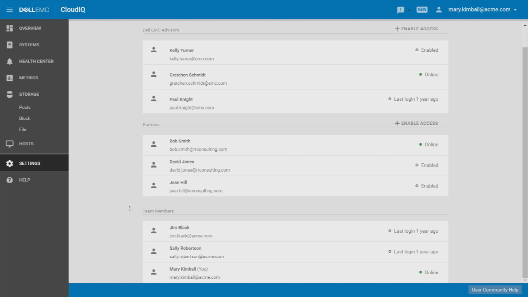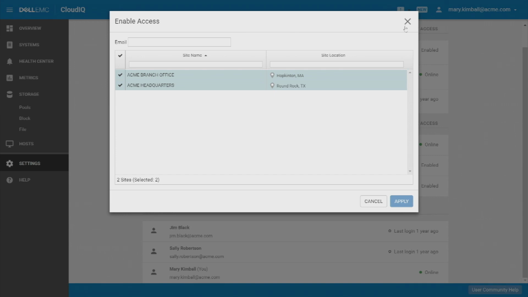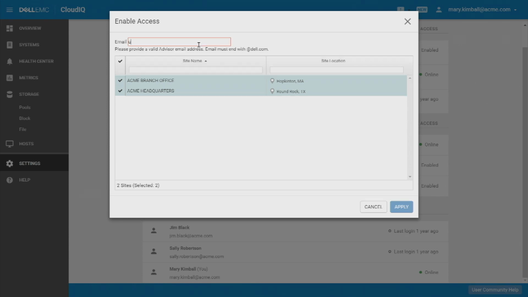We also have a capability for customers to invite partners. Now, CloudIQ doesn't have a way to validate whether that's a legitimate partner or not. So our requirement for partner access to CloudIQ is that they be a part of the customer site ID. But we can validate Dell EMC employees based on their email. We talked earlier about making sure the customers are the ones who can control access of who sees their CloudIQ views. So you would simply come into the Trusted Advisor access and type in the name of the individual.